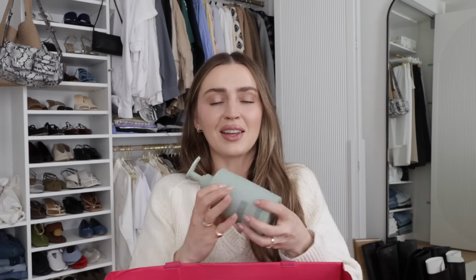I just felt like I couldn't get all of the product out of here, and that happens with my favorite La Roche-Posay body lotion as well, where I've used it up, but it's simply because I'm sitting there scraping it out of the bottle, and it's just annoying, you know? So I loved it while I had it, while I could still pump it, and that was delightful. And then I feel like there's so much wasted product in this packaging.